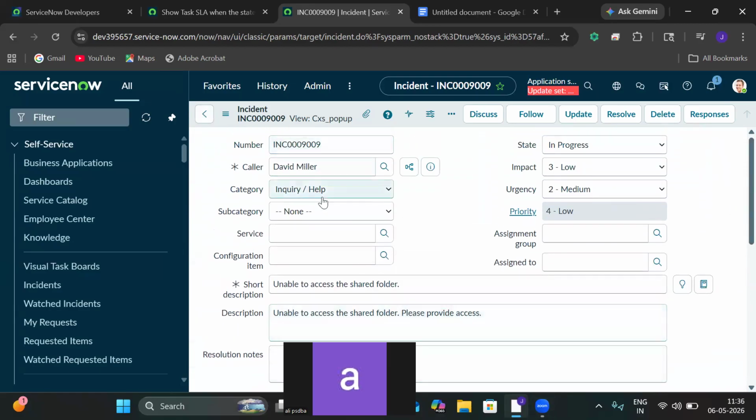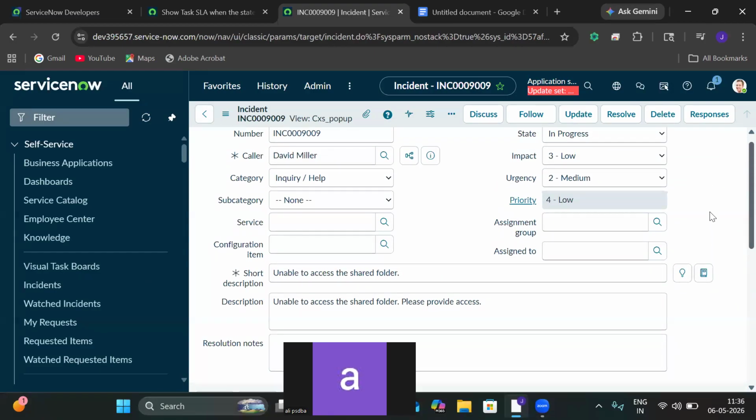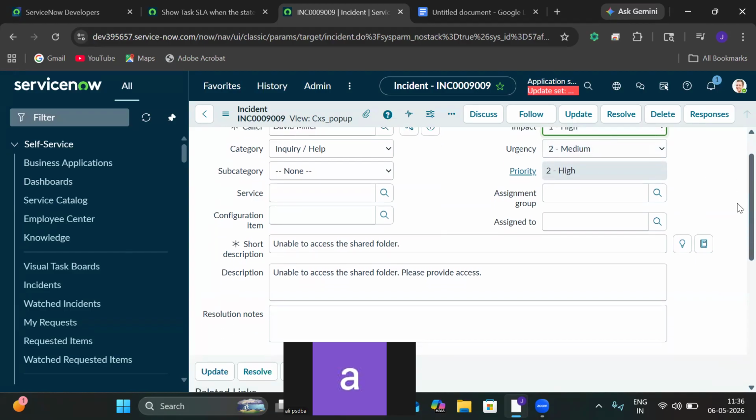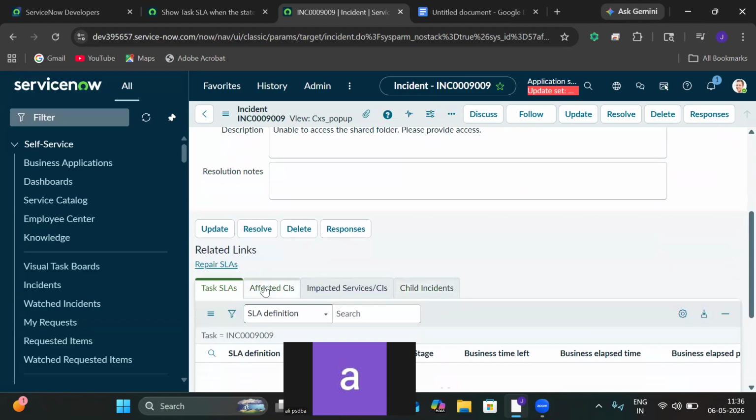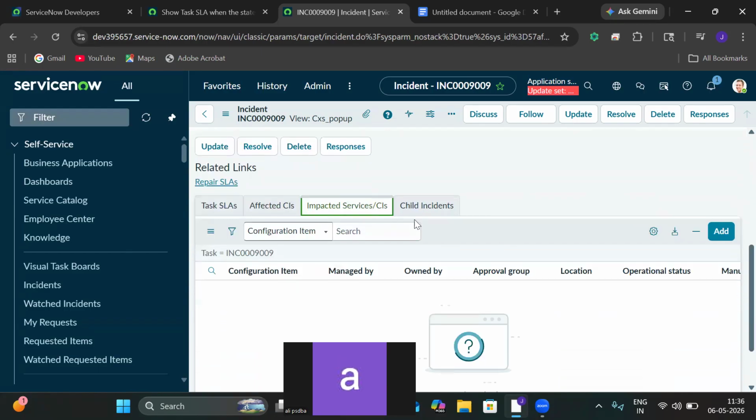So again, what do you want to do now? When the impact is high, at that time impacted services CI should disappear.